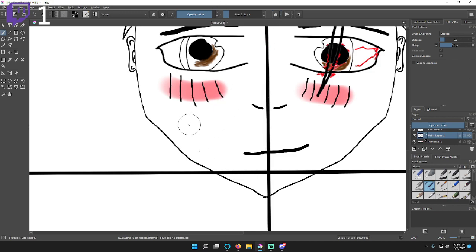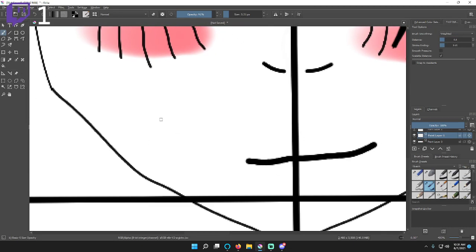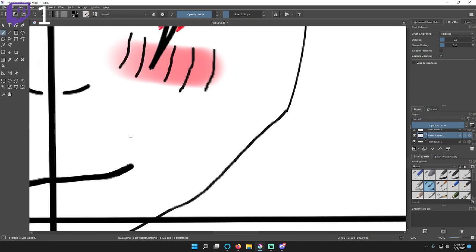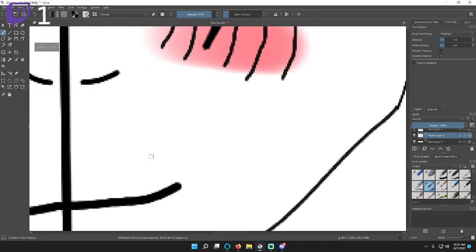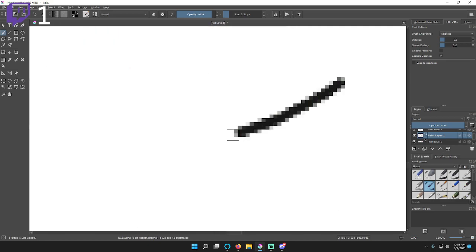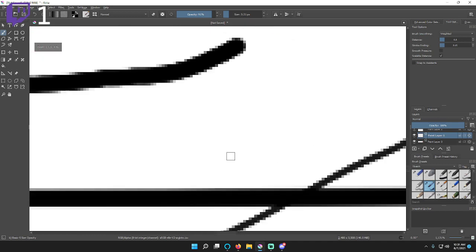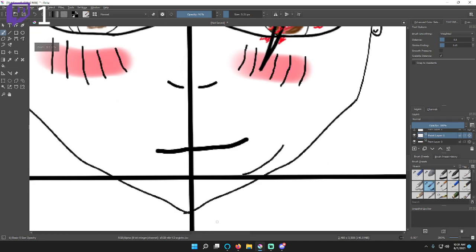Turn off this mirror tool, and let's freelance some features. Let's get another scar. Just a slight one. Or just like a jawbone, kind of.